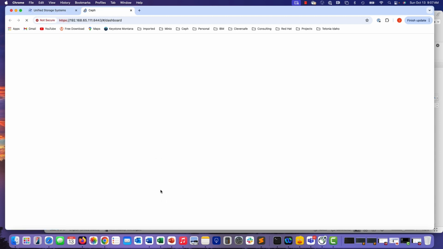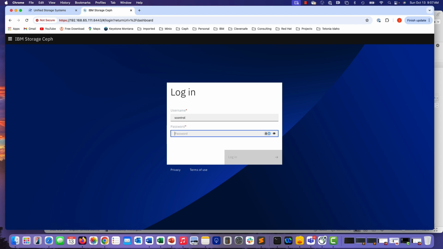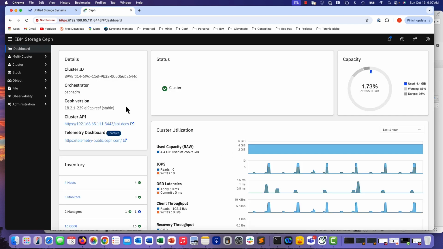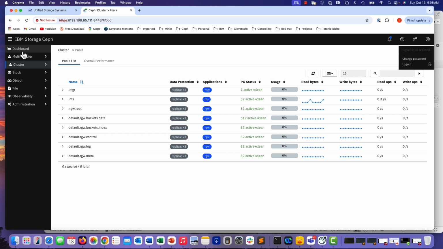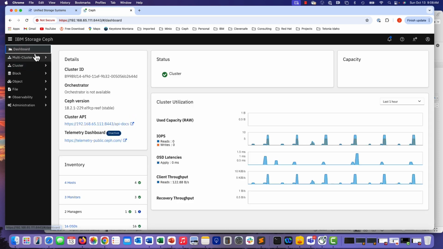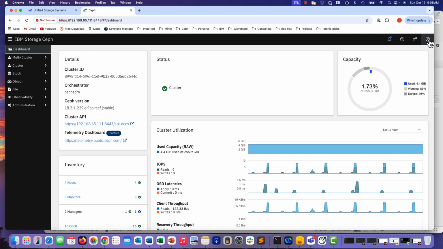And we will log in with that read-only account, S-Control. And we can log in now with our S-Control user account and password. No, we cannot configure telemetry. We're read-only here. And we have our IBM Storage Ceph dashboard matching up the cluster ID with the line item we saw within the Insights page. And navigating down to a variety of groups and property pages, we can view things, but there is no create or edit button because we are read-only. Same thing in the dashboard. There we go. And we'll log out of S-Control.